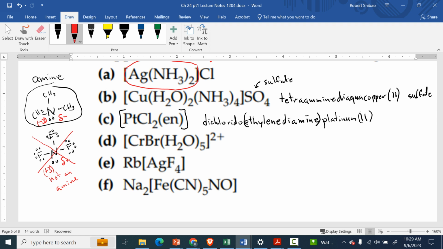Basically, it should be delta minus. What defines an amine is it has a nitrogen with a lone pair it's willing to donate. This nitrogen is not willing to donate that lone pair. It has a lone pair, but it's not really willing to donate, because if it donates, it's going to lose one of them. So it's kind of like when I said acidic. If I said that on a test, would that be wrong?